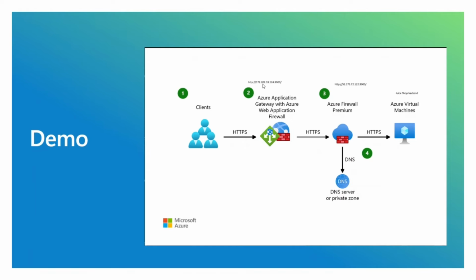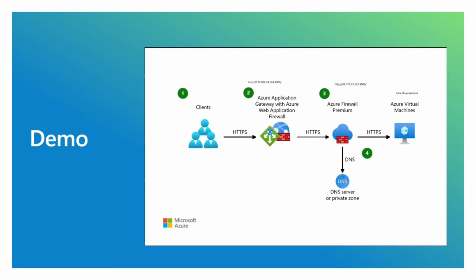So here's the setup we are going to be working with today. At the edge, we have the Azure Application Gateway with WAF acting as the first line of defense for incoming web traffic. Behind it sits the Azure Firewall Premium, providing deep inspection and policy control. Finally, in the backend, we have a VM subnet hosting our test application, in this case, an OWASP Juice Shop. So the traffic flow works like this. Requests from clients first reach the app gateway with WAF, which inspects for layer 7 attacks. And then the gateway subnet has a user-defined route that forwards all traffic destined for the backend VM to the Azure Firewall for further inspection. And then it reaches the backend.